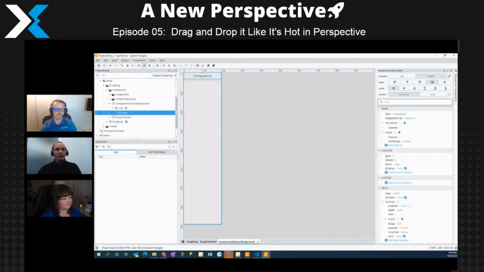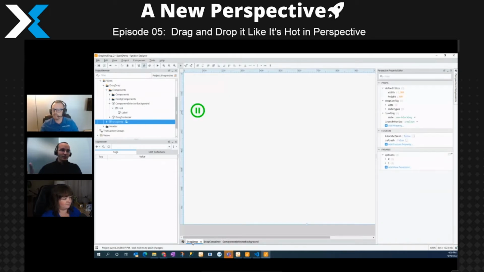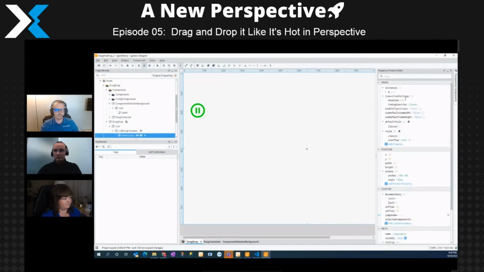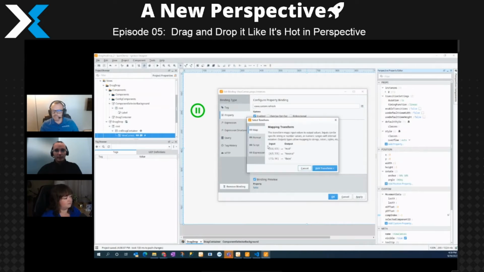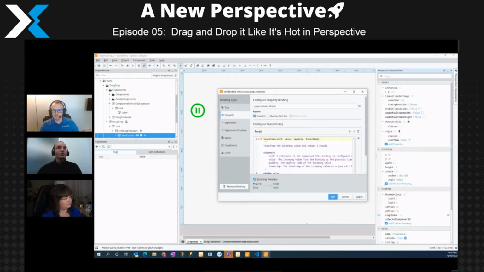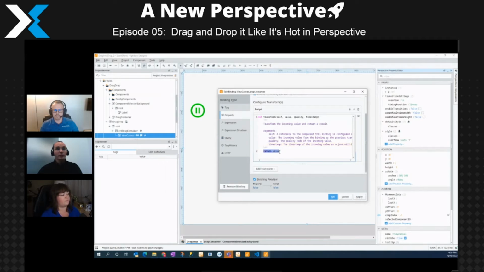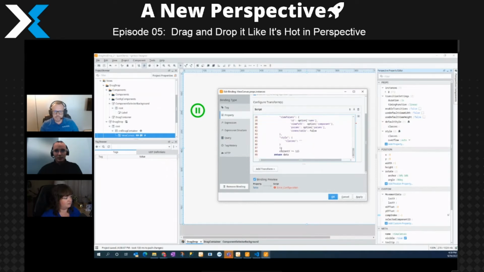Pretty simple there. So now that we have the options and the background, we need to make that render onto the view canvas. To do that, we're going to do a binding. And like I said before, we're going to bind to that refresh property instead of directly to the options. Then I'm going to add this transform. All this transform is really doing is taking what's in the options and taking that background, and putting it in the coordinates for the view container. This is not super complicated. It's basically just the math of translating where things should be.